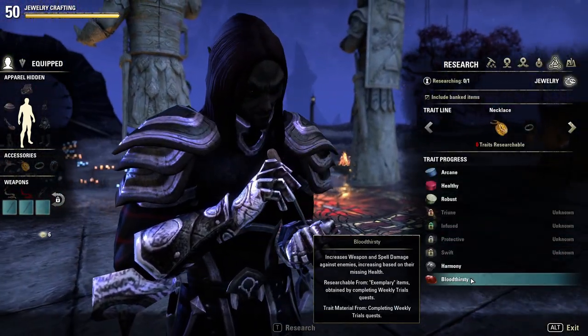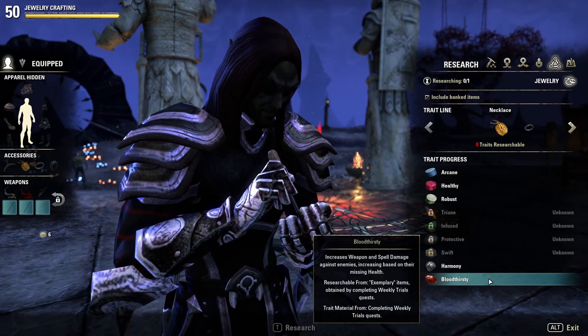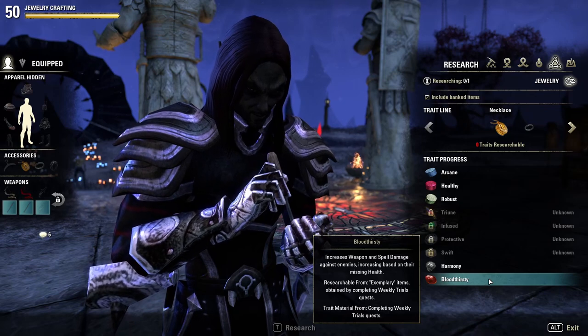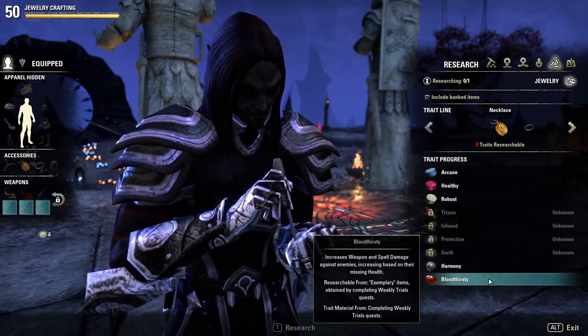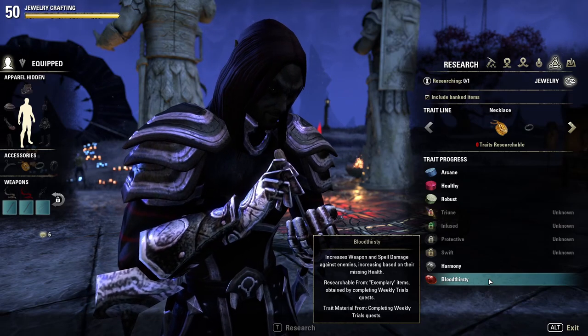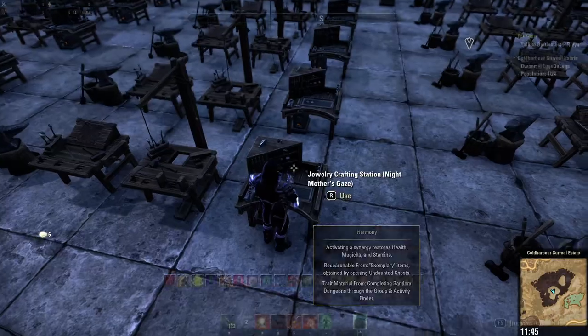And then we got Bloodthirsty. Again, go and buy an amulet, go and buy a ring that's got Bloodthirsty on it. Or a guildie will absolutely make this for you for free, because the reagent for the Bloodthirsty is actually not that expensive at all. I'm pretty sure someone will do that for you, no problem, if you're in a good guild.